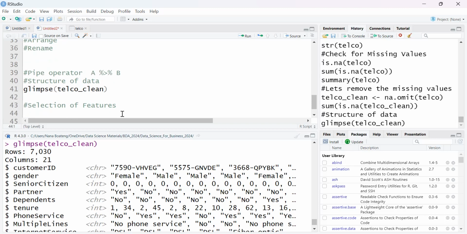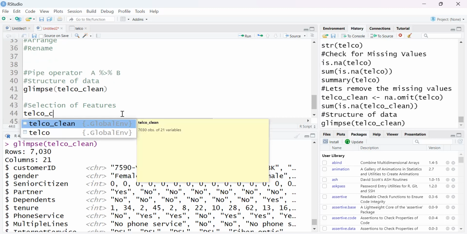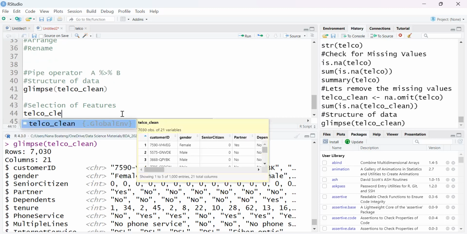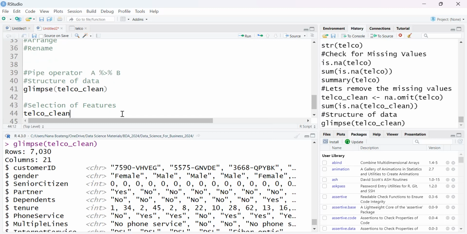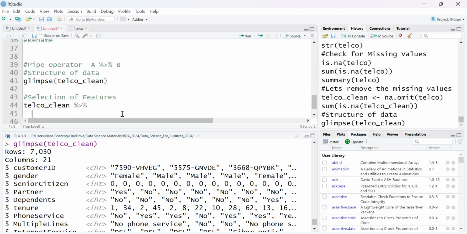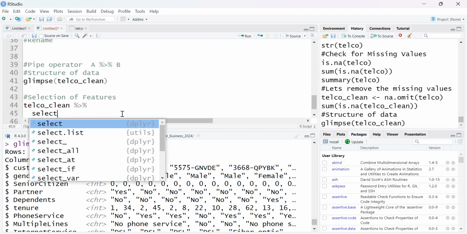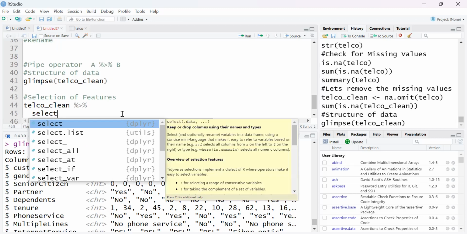So telco clean, pipe operator, select. So it means that the select function that we are using is being taken from telco clean. Does it make sense?